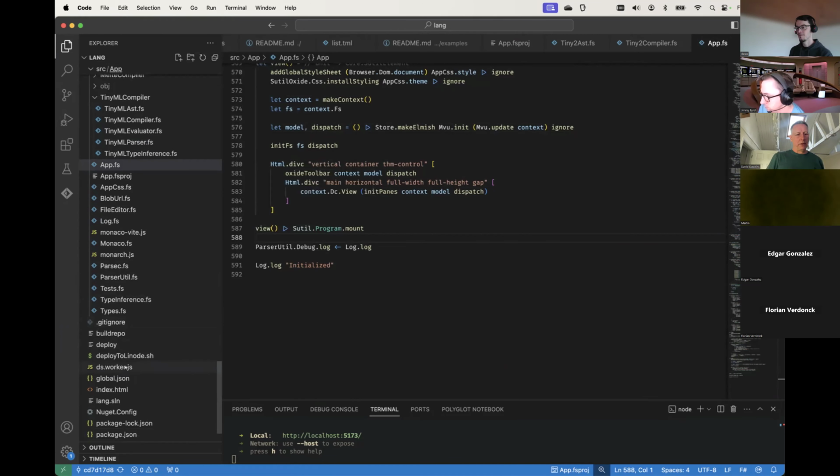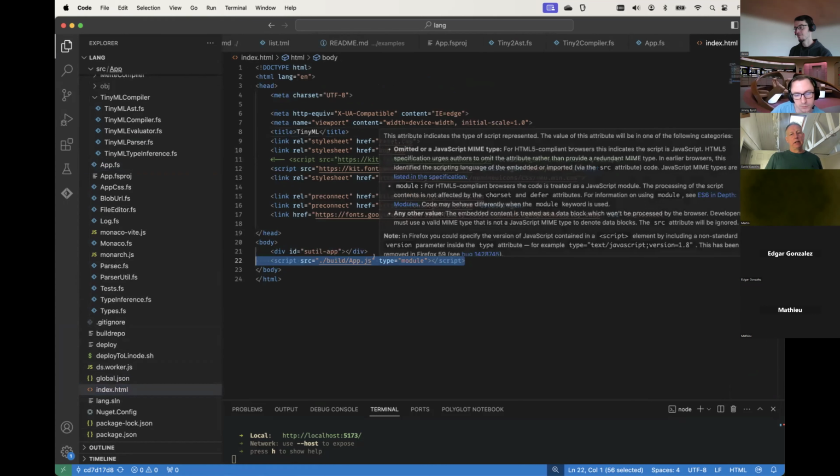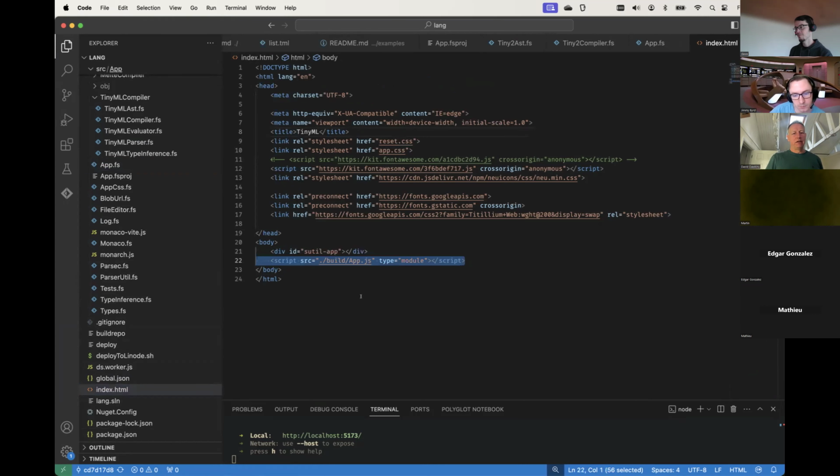And our DOM element is, by default, called Sutil app. So this is the main HTML for the application. We just have one hosting div, a place where we pull in the compiled application. And we're using Vite for this.